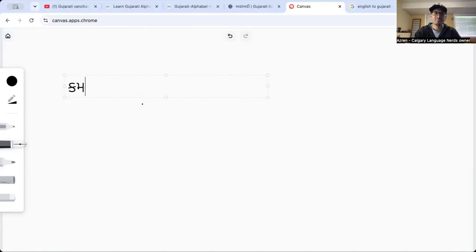Okay. This is gum. Now, what people get confused about is they're like, how is this gum? Where is it? Because remember, we have a vowel. If learning to read, this is the vowel sound, right? Where's that vowel? Well, listen carefully. Every single consonant in Gujarati has an invisible vowel sound attached.